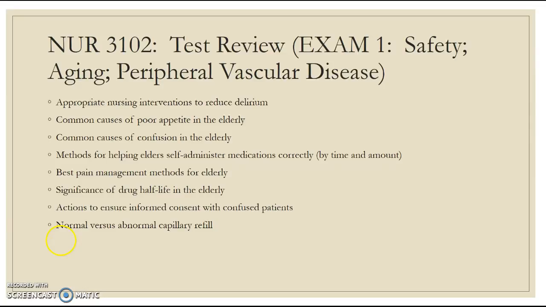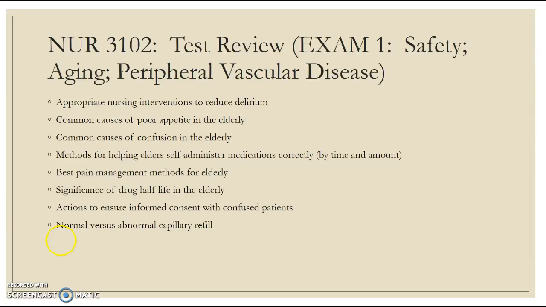The book talks a little bit about poor appetite in the elderly and what some of those common causes are. Probably when you're trying to set out to do an assessment of how well an elderly person is eating, or if they've had weight loss, you want to really look at environmental factors first. Do they even have food in the house? Do they have finances for food? And then work your way down.